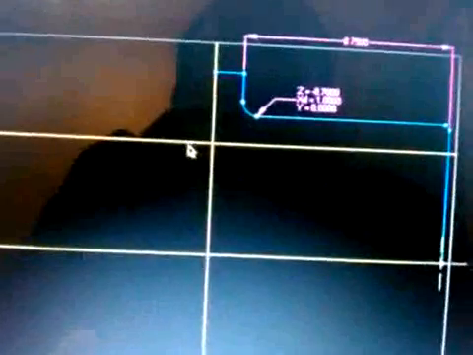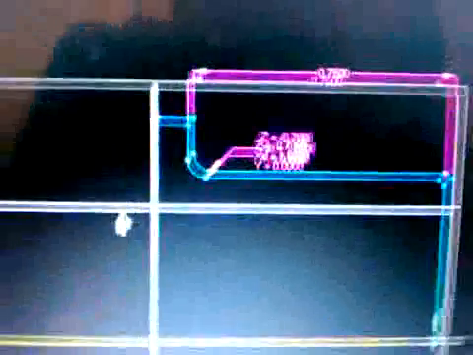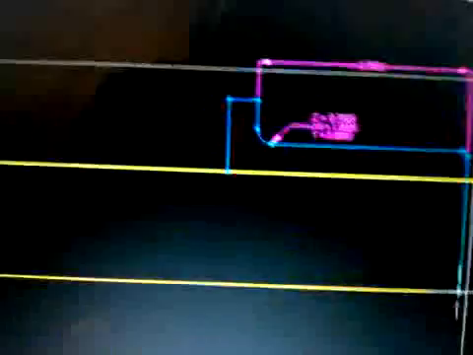I put my dimensions there, 0.8, and click. And it made this line here. So I now want to connect this line and this line. So I highlight that one, click, CTRL, hit that one. They're now both highlighted. I come over here and connect. Now that one is connected.